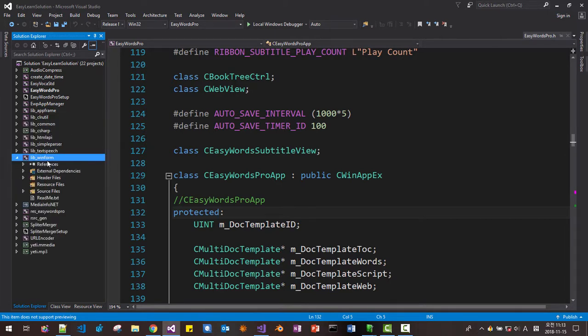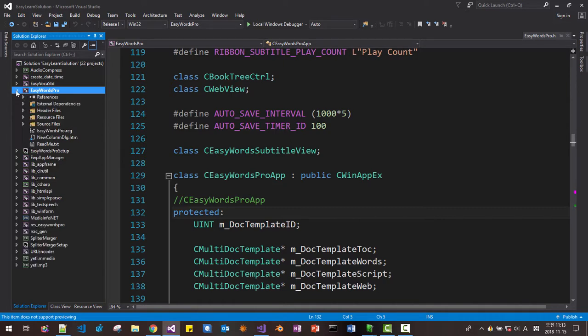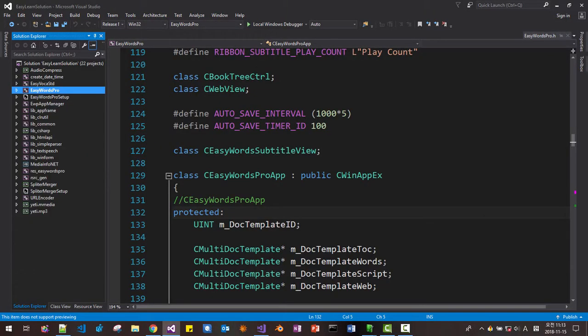For example, this is using the .NET framework WinForm namespace, and this is developed using C#, and this is developed using C++ CLI. All these libraries are consumed in EasyWord's main MFC application. This is an MFC application, so the whole program is used to build this application. My point is that in real production level software development, you are going to use a lot of heterogeneous frameworks in your software development. In such a case, namespace plays a very important role in preventing name clashes.